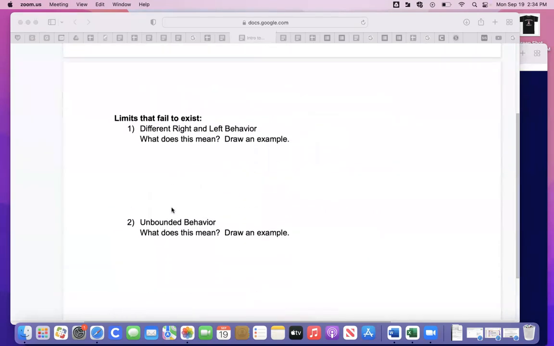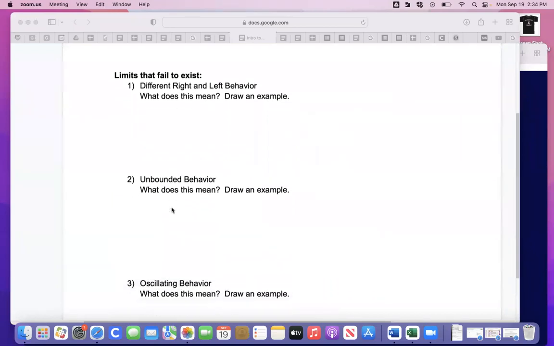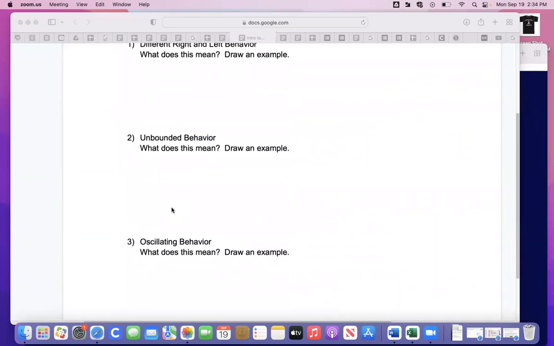If we go to number 2 on page 50, it is called unbounded behavior. If you look at that example, you can see that the two graphs are kind of converging, but they're never going to meet. So what happens right there? If they're never going to touch that y-axis, what is that called? Hopefully we know that that is called an asymptote. So unbounded behavior basically means it goes on for infinity and it's not going to touch a certain position. So that would be considered an asymptote having an undefined limit.